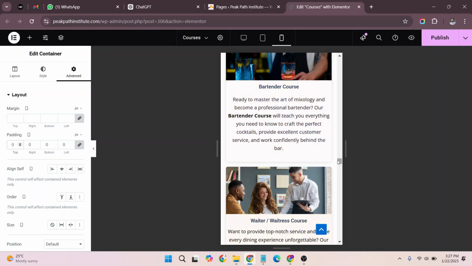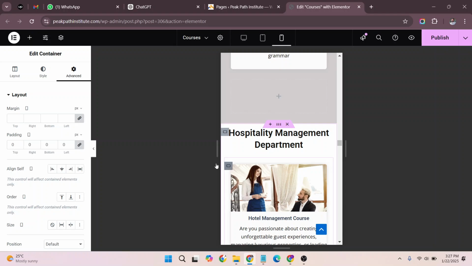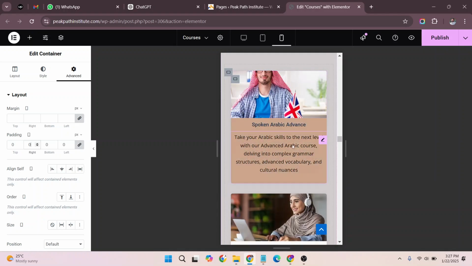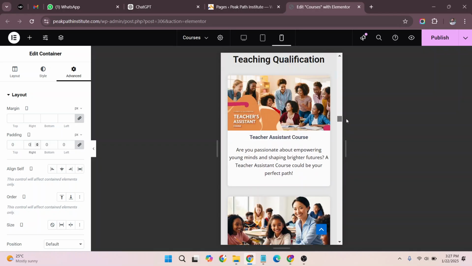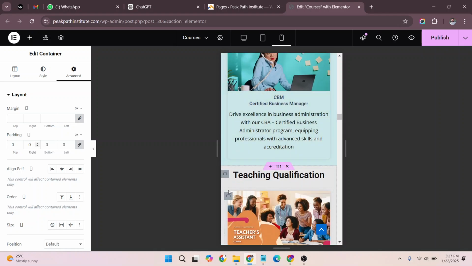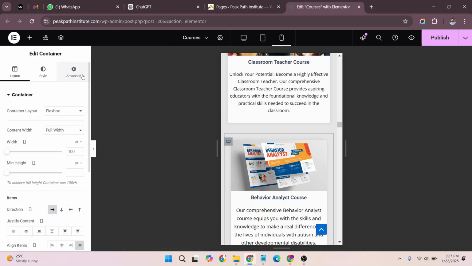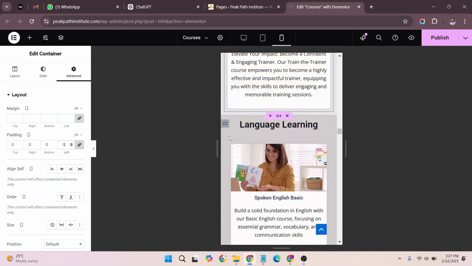Yep, there we go. I'll remove this to 0, so it has the same. There we go.